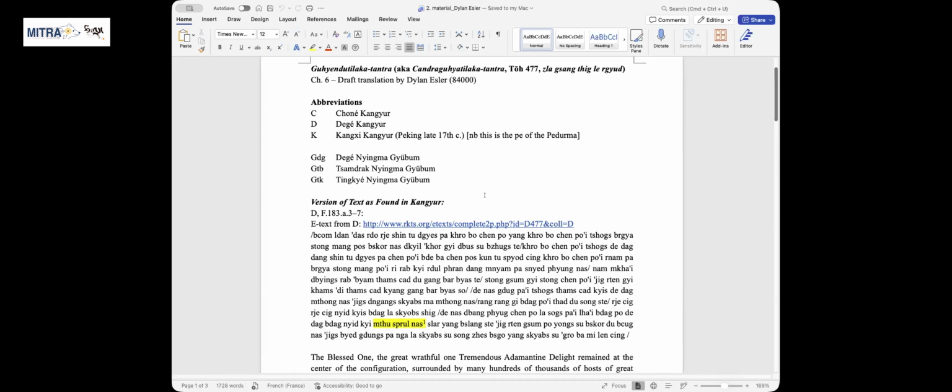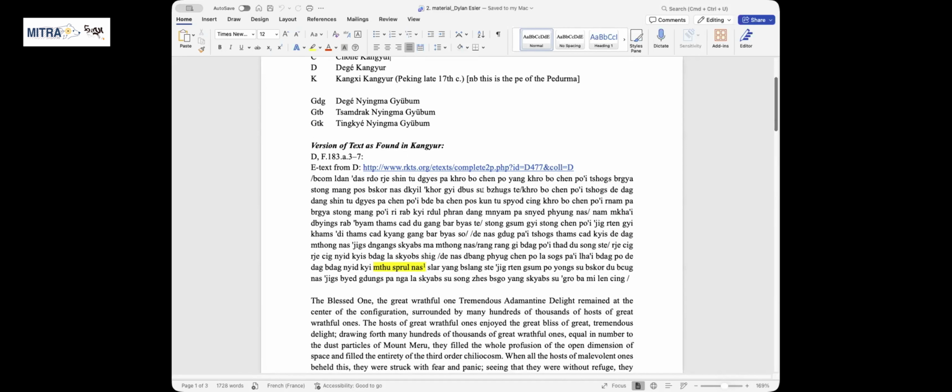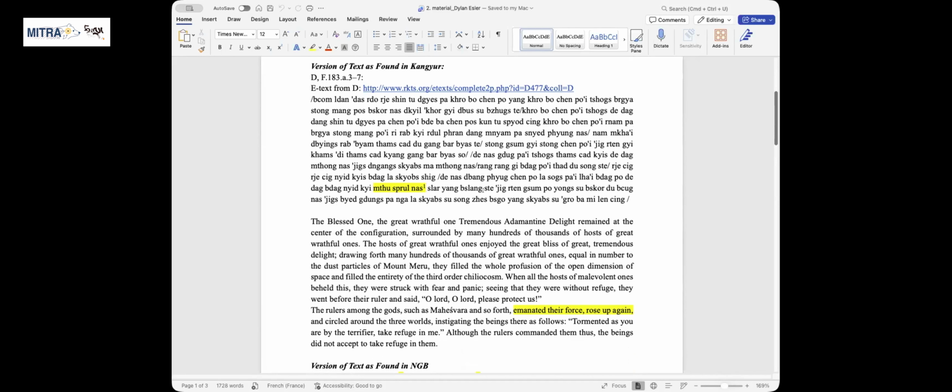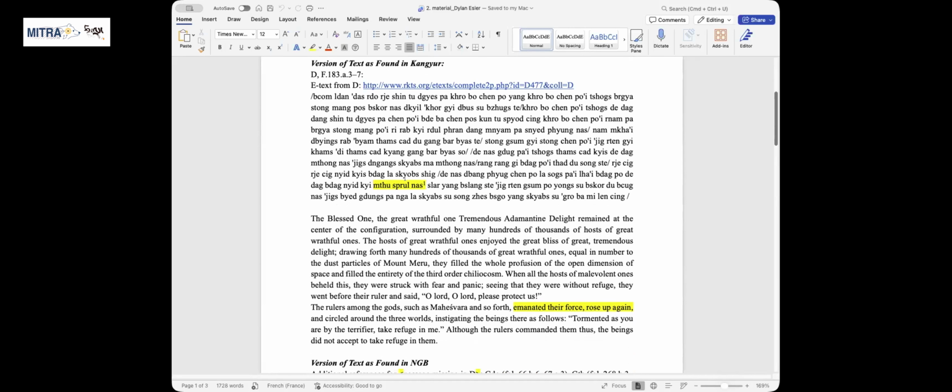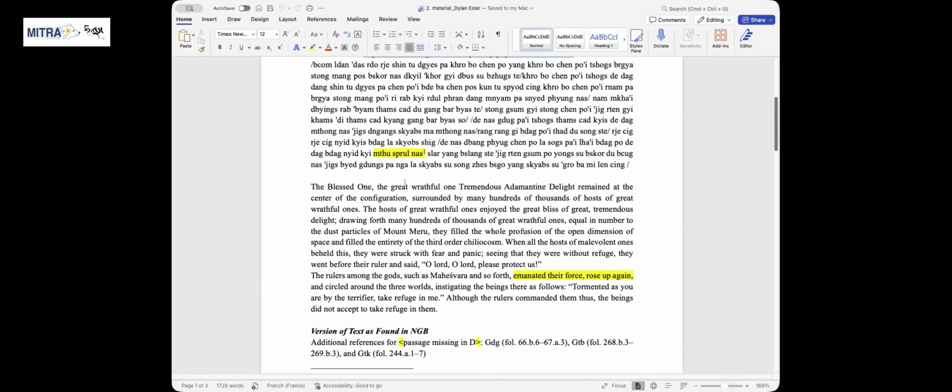Now, what was interesting in this passage is that at some point, given in yellow on the screen, at Tutrul Ne, all the Kangyur versions break off in mid-sentence, and they omit basically half a page of text, which is then reinserted at a later point in the narrative, but it doesn't follow logically, so it breaks the narrative structure.